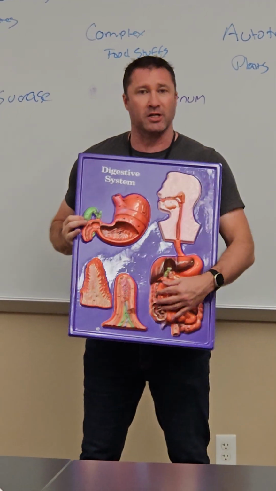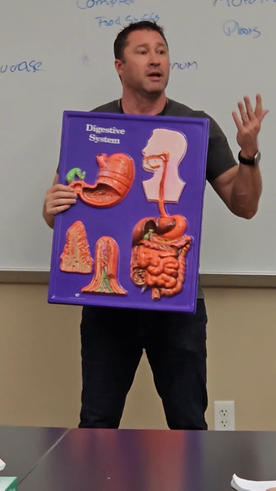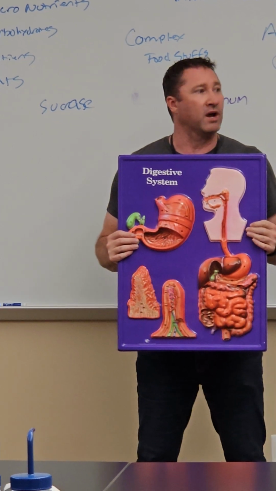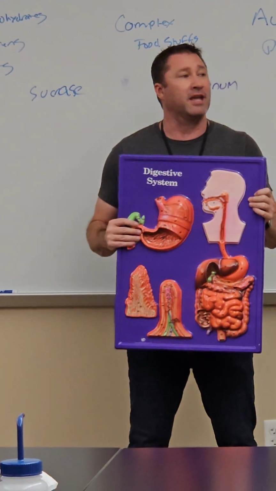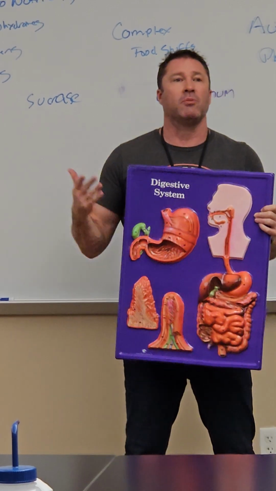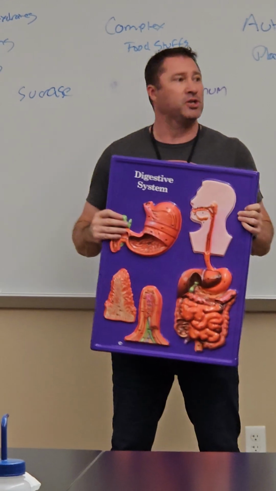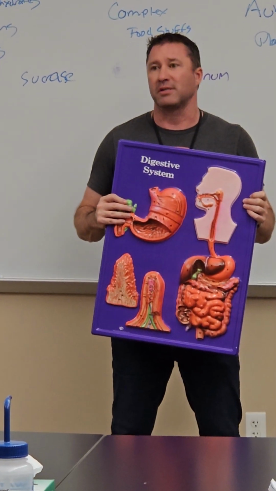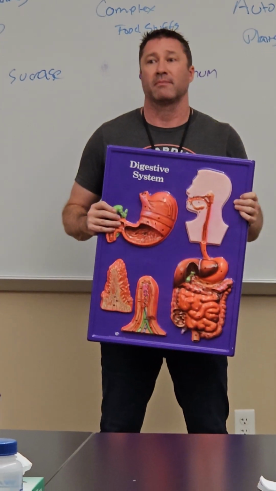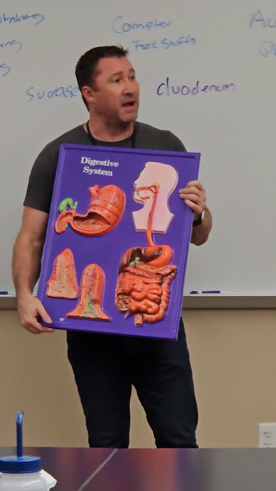Once you get into the large intestine, your primary priority is making solid waste, right? So you're getting rid of whatever's left over. To do that, you need to get the fluid and electrolyte balance right. What happens if you take too much water out of the bulk waste? With constipation, you can't move the bulk waste through the system. What happens if you don't take enough water out of the bulk waste? Diarrhea. You end up with diarrhea, right? So it's a delicate balance to get it right.